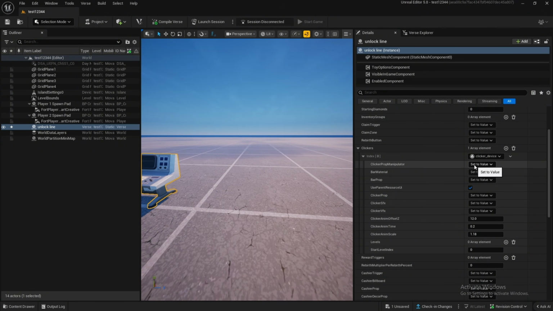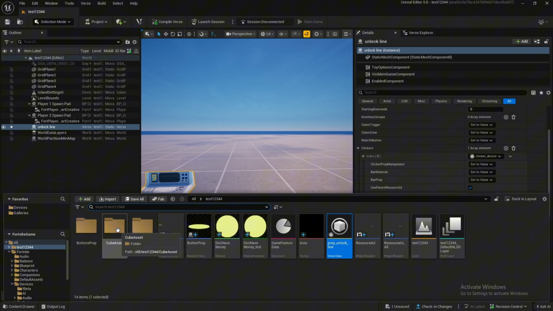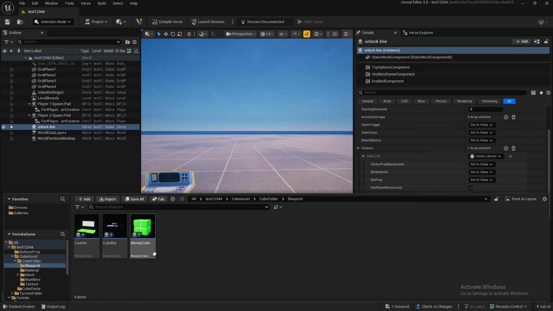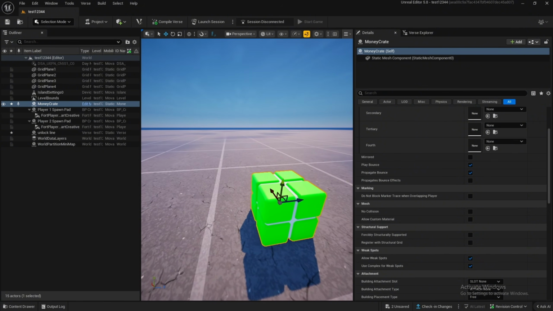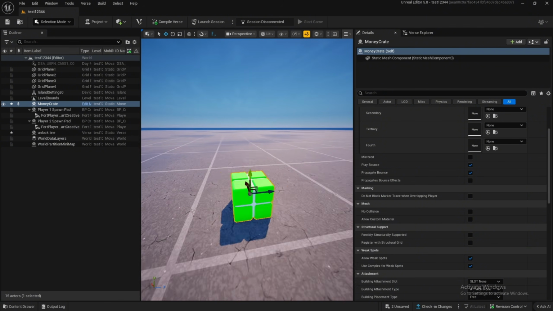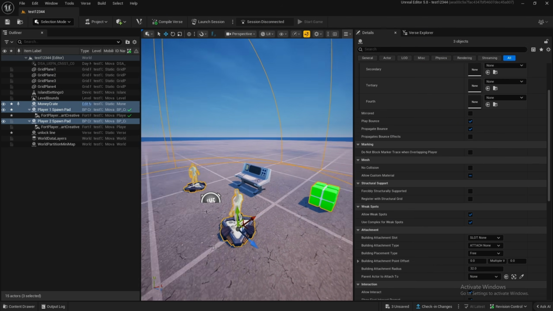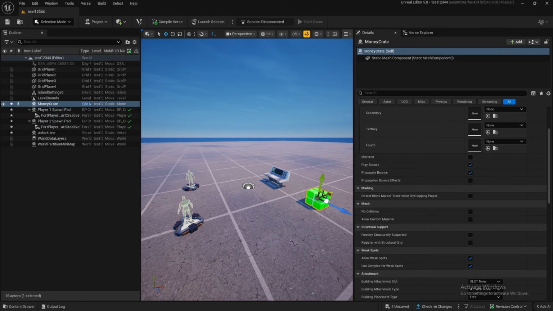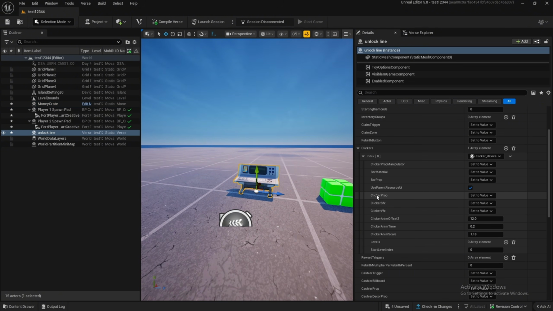I want to add 1. So here they're asking for clicker prop manipulator, bar material, bar prop, use parent resource UI, and clicker prop SFX, VFX, and stuff. So first thing you're gonna do is come to cube assets, geo folder, blueprint, and spawn your blueprint class of the clicker. Then let's say it's gonna be here. Let's make this one here, and that's it. Now let's link the clicker prop.